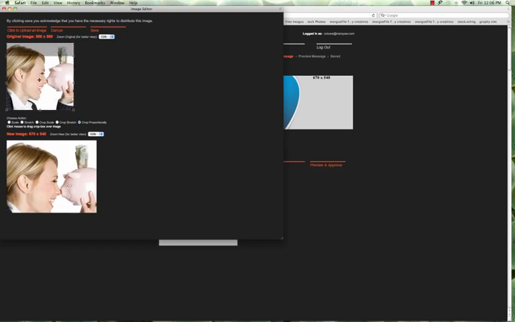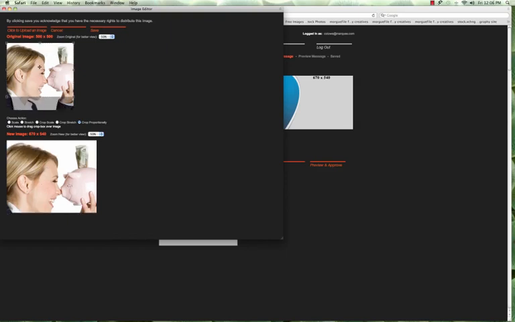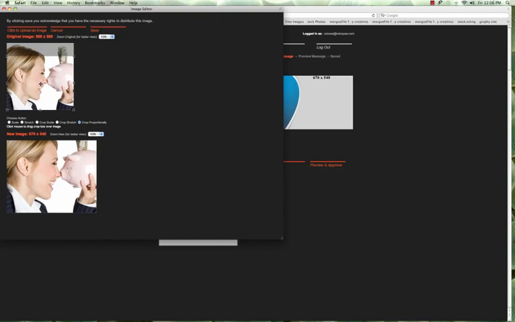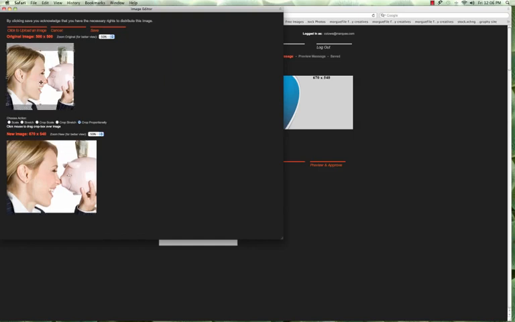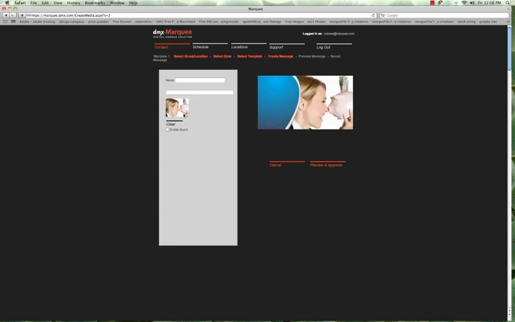And you can see that as I move it around, the image itself changes down here, so you can see what happens if I crop it high or low, or perhaps right in the middle. And I think I want to crop it a little bit higher. I like that. So I'm just going to click Save. And what that's going to do is give me a little thumbnail here and actually show us what the image looks like in the template.